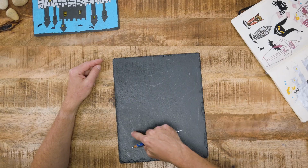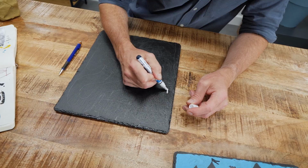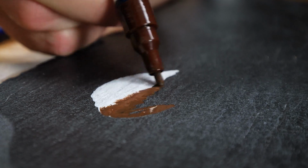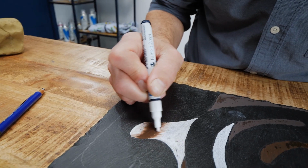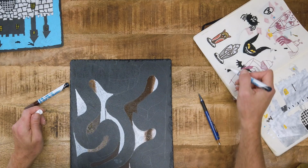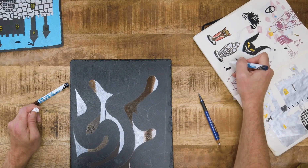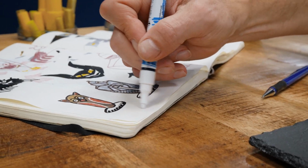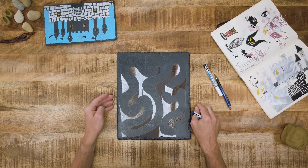I've drawn a pathway. The path is going to be high up on the ridge of a mountain. So I'm going to use white and brown to show the different sides of the mountain. When blending, the tip of the pens, for example here the white, can get quite a bit of brown in it. You can just go to a page and then just let the pen flow a little bit more until it's cleaned itself.